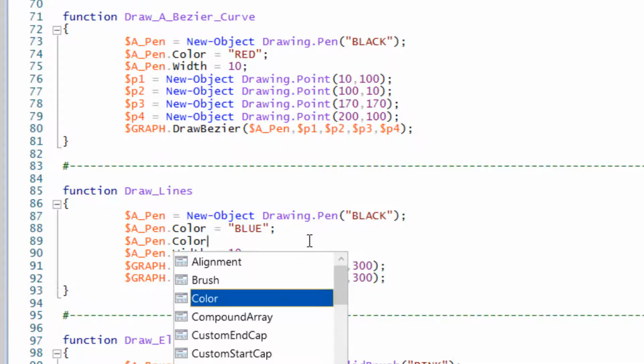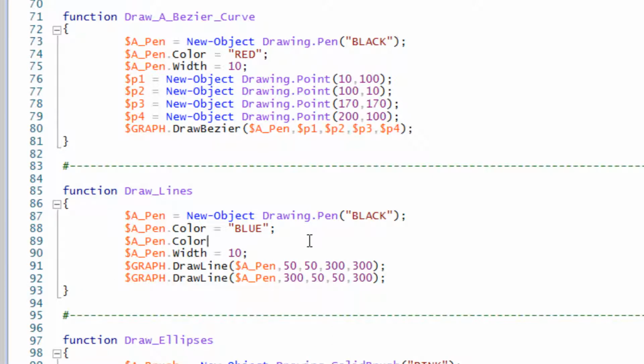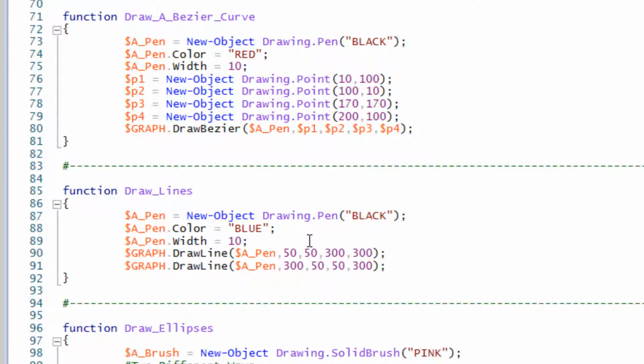So you'll notice there's Color, right? So if you doubt or if you don't know, just use the dot operator and IntelliSense will show you all of the built-in data members, all of the built-in methods that you get with that particular object, in this case a pen object. That was just to give you an example. Set the width to 10 again. We pass it in as the first argument to DrawLine, which just draws a line. Okay? And then the starting coordinate x and y and the ending coordinate x and y. Right? Those are the arguments. Starting coordinate x and y, ending coordinate x and y.